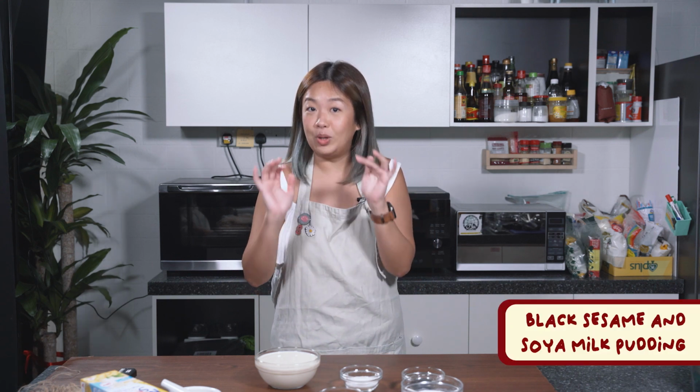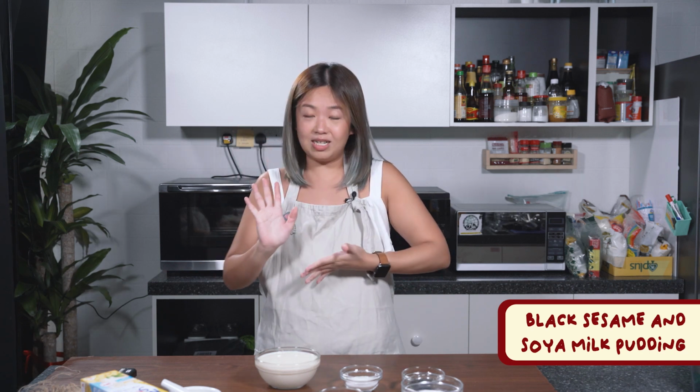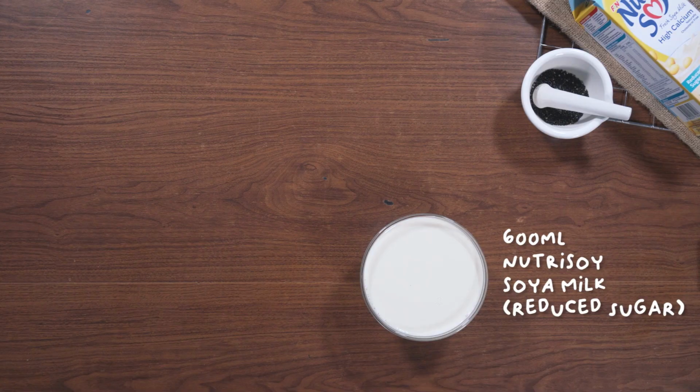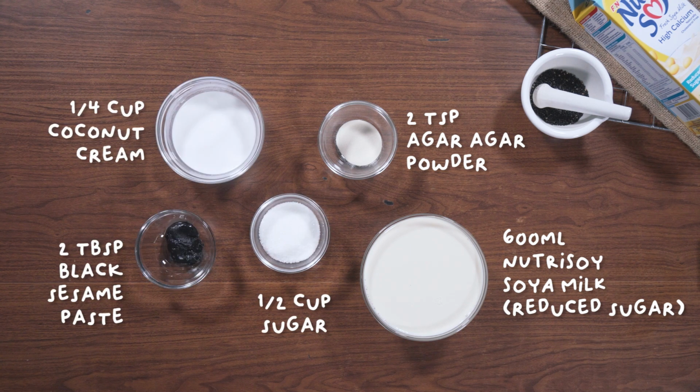No. And I'm gonna make this layered, a beautiful black sesame soya milk pudding. Because this is a vegan 3-course meal, we're gonna use agar-agar instead of gelatin. So what you're gonna get is a firmer pudding texture. You only need 5 ingredients for this recipe, really simple. First one is Nutrisoy's fresh soya milk with reduced sugar, agar-agar powder, sugar, coconut cream, and black sesame paste.